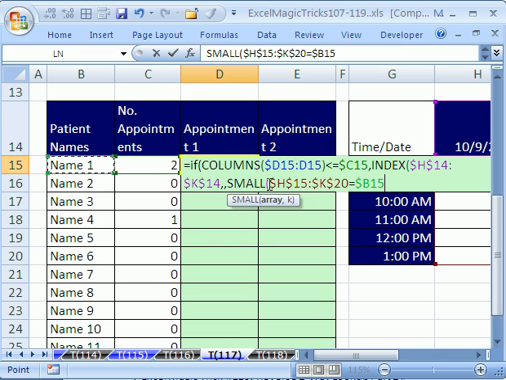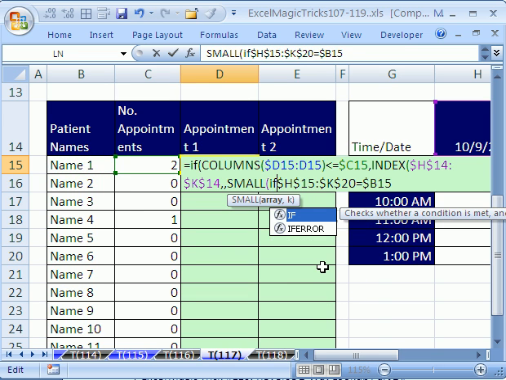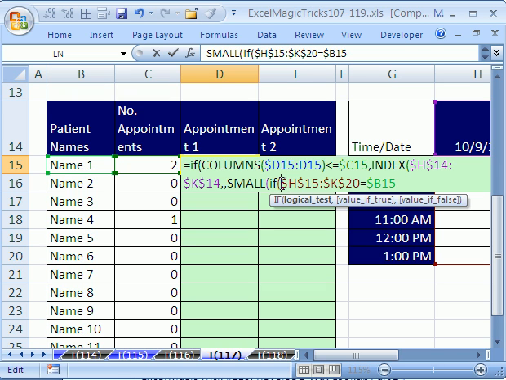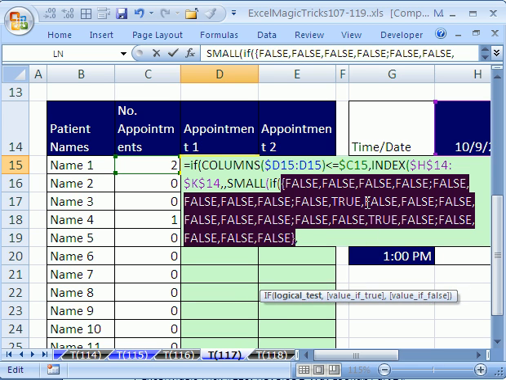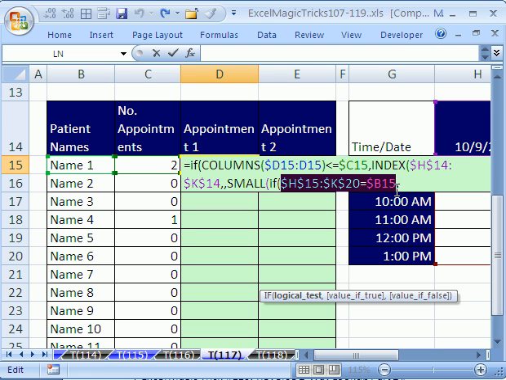Okay. And this actually needs to be an IF here. So if that's true, any of these are true, what do we want? Comma. And we're going to have to figure out how to get a column number here. Remember, it's an IF. This will deliver a bunch of trues and falses. Let's just highlight and do our F9 trick. Notice it's false, false, false, false. There's only a true right there and a true right there. So I'm going to Control Z. This thing will deliver trues and falses. And what we want is column numbers.